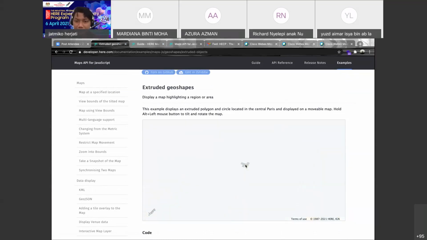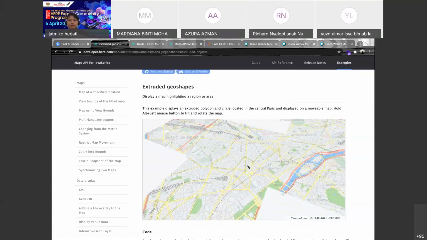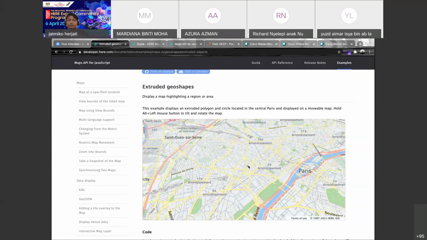Yeah, you know, there are many small images in rectangle shape. That is actually a tile. We call it tile. And there are two fashions of tiles, vector tiles and raster tiles.